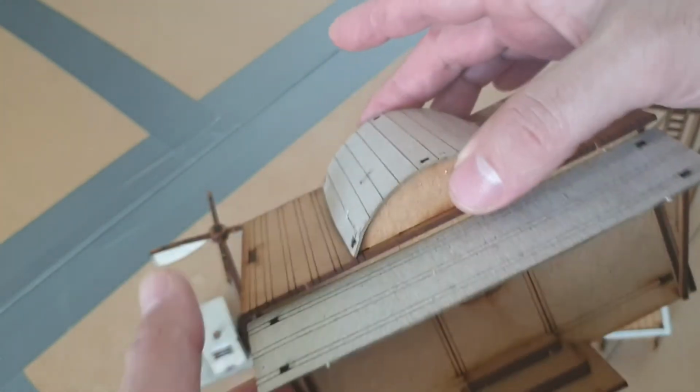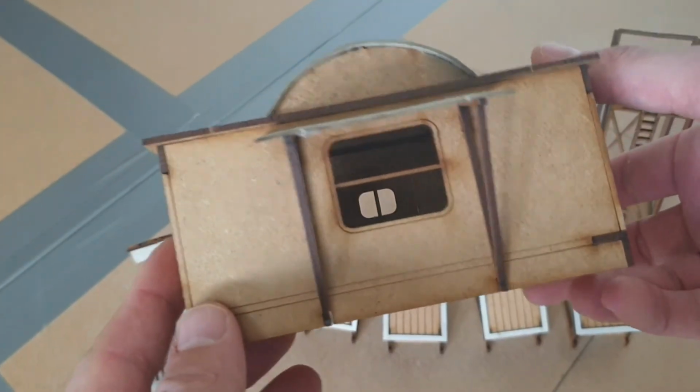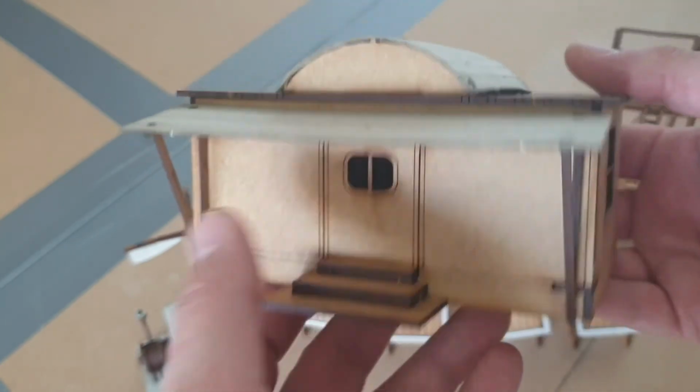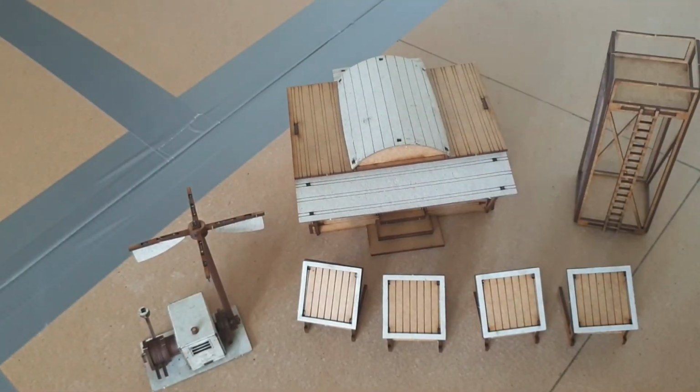However, this bad boy is a thing of beauty. It went together like a dream. You can leave it so the door opens. I didn't, because inevitably I will snap it, because that's what I'm like. It's really sturdy. As you can see, it doesn't rock or anything like that. It goes together in about 15 bits, maybe a couple extra, which is a decent-ish amount. So yeah, in terms of this scenery, it's really, really good stuff.